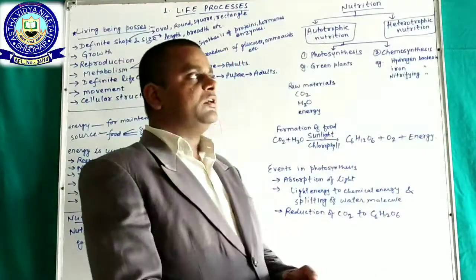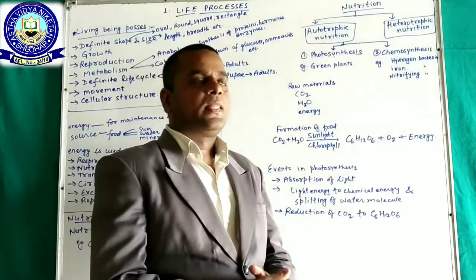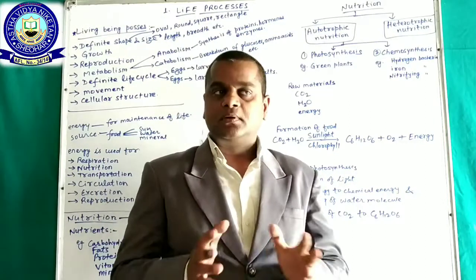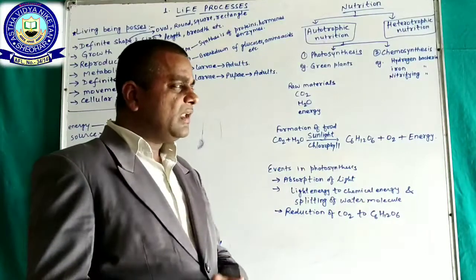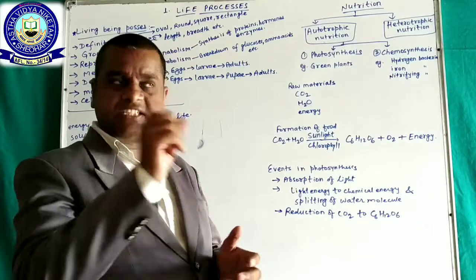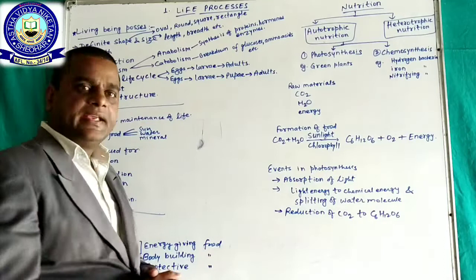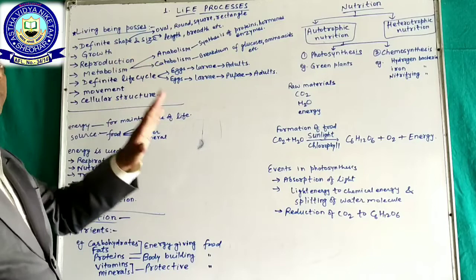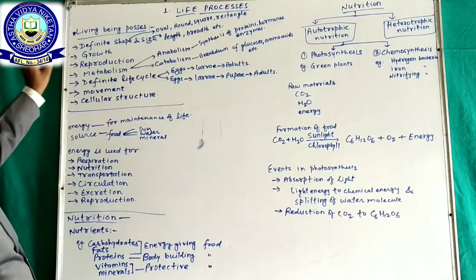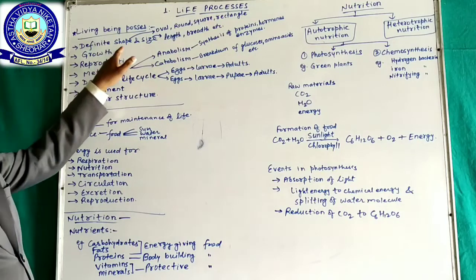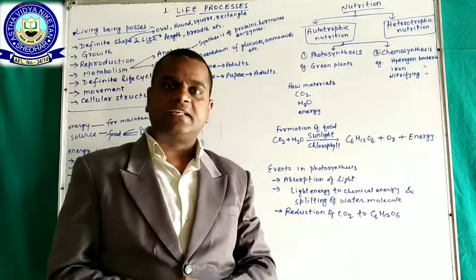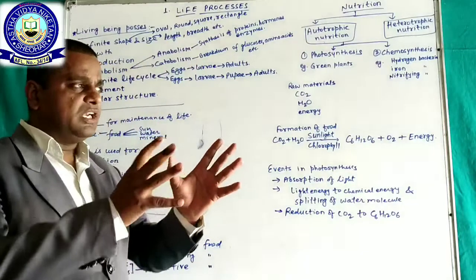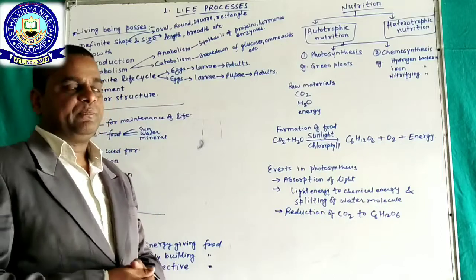Now we are going to learn chapter one, life processes. What do you mean by life? Everyone sees around itself and gets different characteristic features that our living organisms possess. Like first, definite shape and size. Definite shape and size means the living organism may be oval shaped.